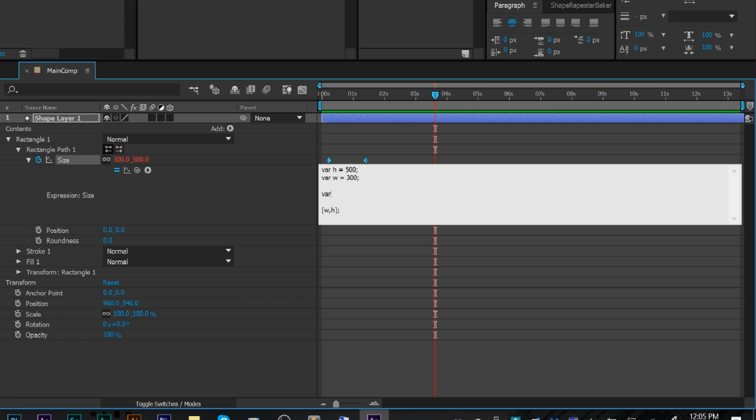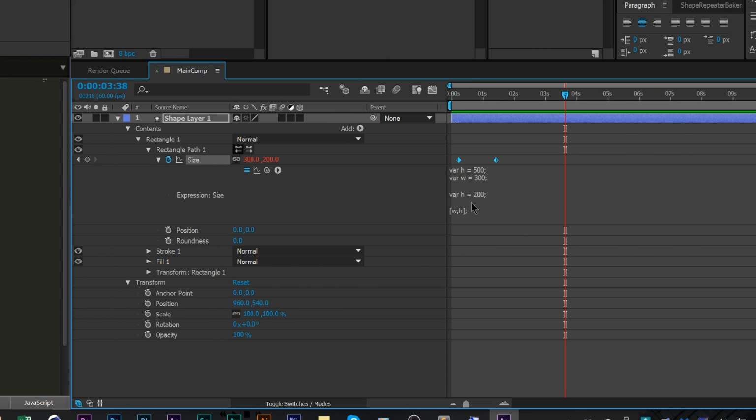let's say variable h. So we're redeclaring the variable of h. You can assign it to something completely different, like 200. And since it comes after this initial declaration of h, it reads from the top bottom. So this is going to be replacing the value of 500 we initially assigned to h. It'll reassign it to the new value of 200 because it comes after. It'll take precedence. And as you can see, our height is now 200 instead of 500.